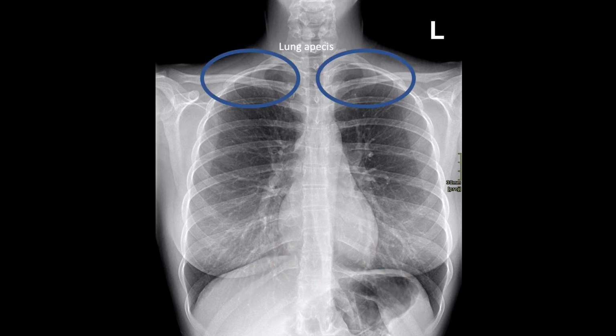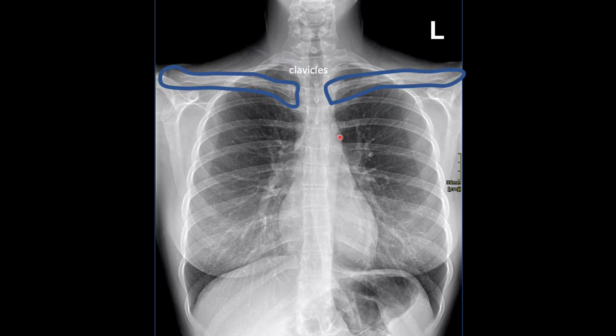The lung apices are basically the top of both lungs, and this is an area that can be missed quite frequently when people look at chest x-ray. The reason for that is that the top of the lungs are very busy areas. You have the clavicles coming over, and you have multiple ribs that are projecting over the apex. So it's very easy to actually miss a soft tissue mass or a vascular abnormality or a rib fracture. So an area to pay extra attention to when you're looking at a chest x-ray.